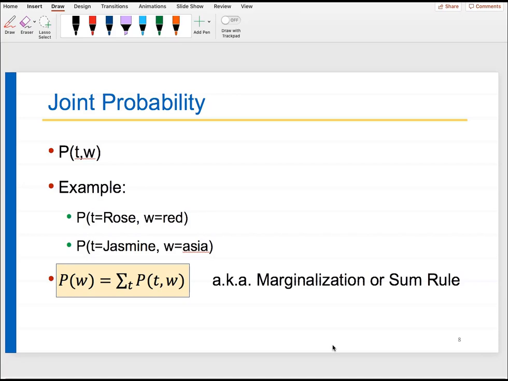What is the concept of joint probability? For example, the probability that topic is rose and the word is red. This is a genuine thing to do. What is the probability that if I randomly pick, the topic is picked with a probability 0.7, rose is picked with the topic probability 0.7, and then I pick some random word? What is the probability that finally I will get topic is rose and the word is red? This is called the joint probability. Joint means we are considering two variables together or many variables together. That is the concept of joint probability.